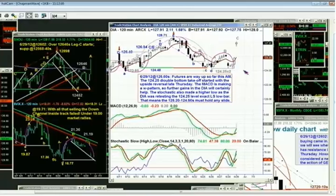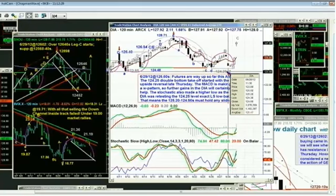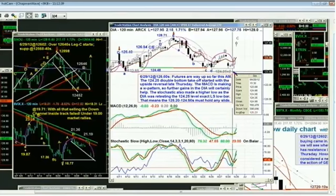So the 124.25 double bottom that was made at about 3 o'clock yesterday in the Diamonds, the low of 11:30 on the 26th of June. This is the Dow Diamonds, the SPY Dow Jones Industrial Average ETF that you can trade as if you're trading the Dow. It's very close to the Dow. It went to 124.25, rallied up to peak B at 126.23, then pulled back and retested at 124.36 on the 28th, bounced, and then later in the day came back to 124.25.